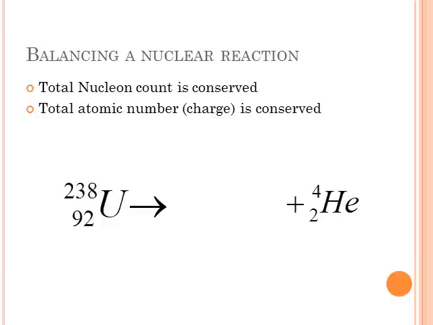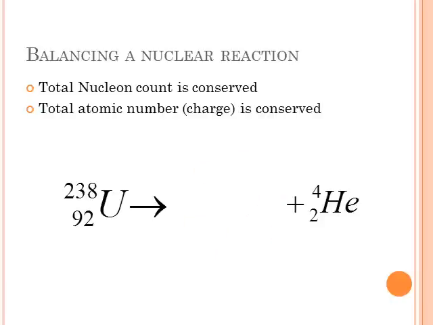Now that we know the symbols, we have some different reactions that we could have. During any reaction with nuclei, you always need to make sure that you balance your nuclear equation. So for example, uranium-238 on one side needs to have the same numbers on the top and on the bottom as the other side: the same number of protons and the same number of nucleons. If it does an alpha decay, because an alpha particle or helium nucleus is shooting off, then we ask, what is the resulting element or isotope that we're missing?